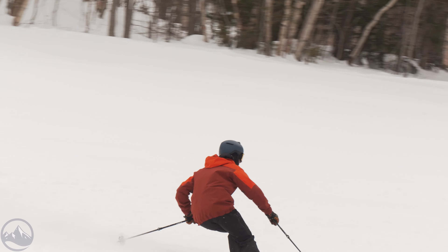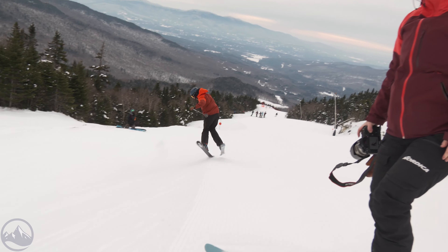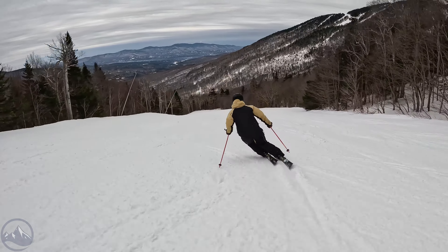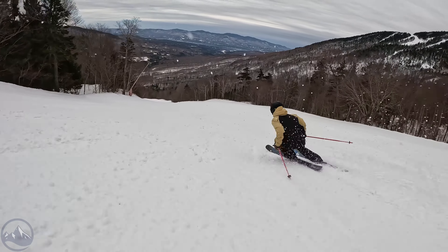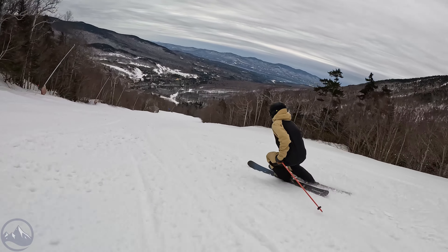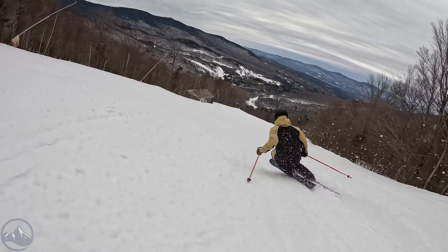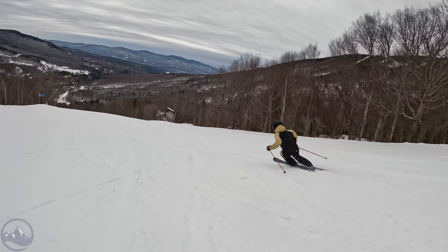We still have the same build in this ski as we've seen in the past, and for the most part this is about as universal appeal as you're going to get in terms of this all-mountain twin-tip bordering on free-ride ski. Pretty much everyone who gets on this thing totally loves it. There's a ton of versatility, excellent amount of performance, and it's still pretty friendly and accessible for a more moderate skier — someone who's moving from intermediate to advanced level with some skills underfoot but still looking to progress and improve.